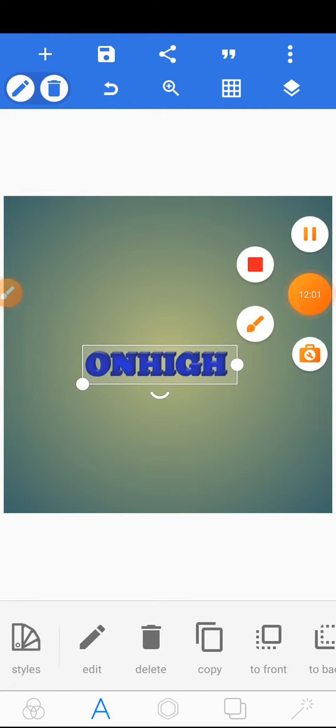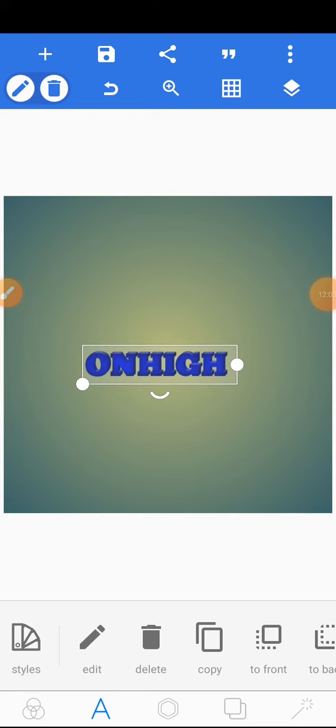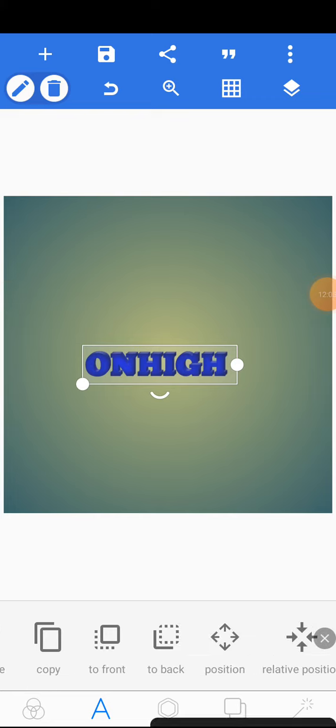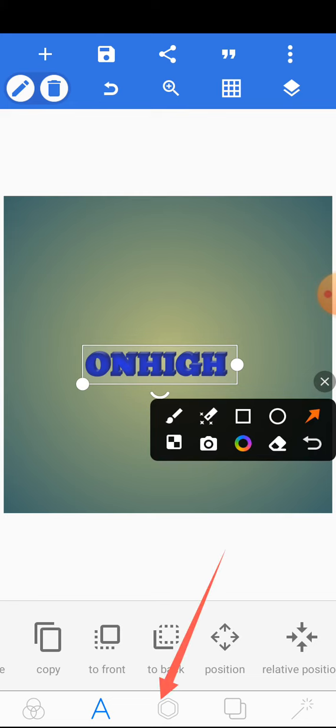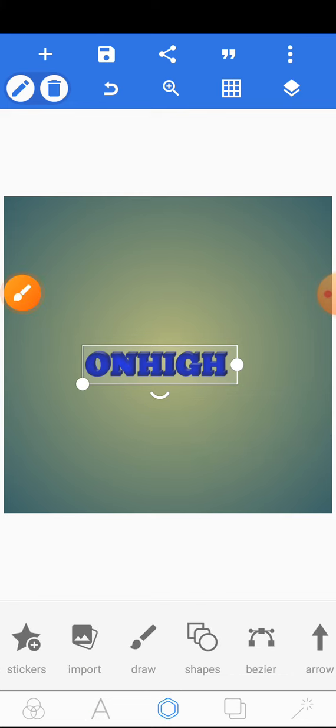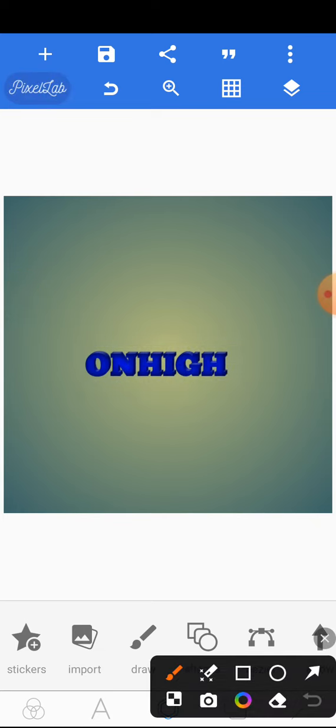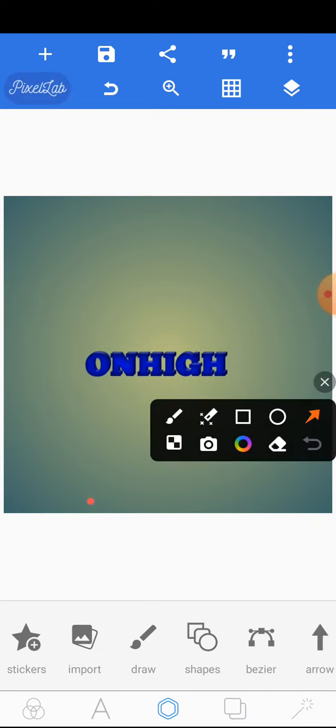Quickly, let's go because our time is going. Okay, so we are done. Now we are coming to talk of this tool here. That's what we're going to deal with right now. So now when you press on that tool, you have it like this. You have something like import. You have this one, stickers. Now these stickers, the app already has some stickers if you want to use them in your design. So you try your hands on everything.